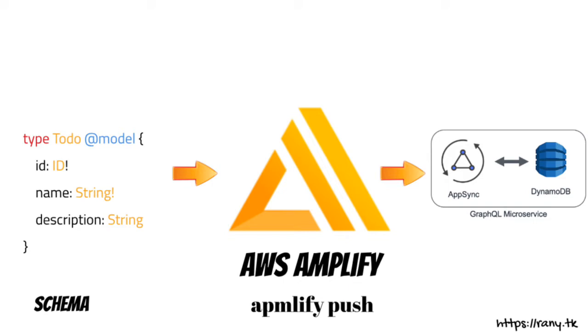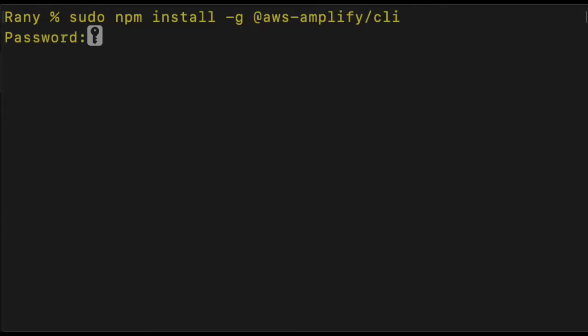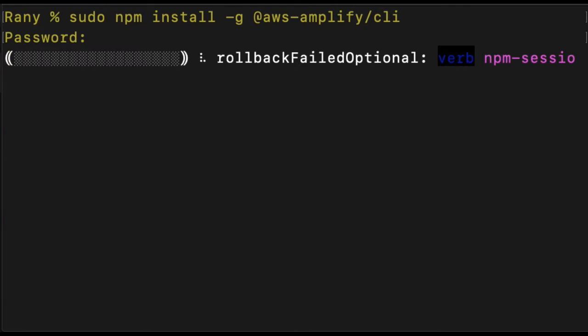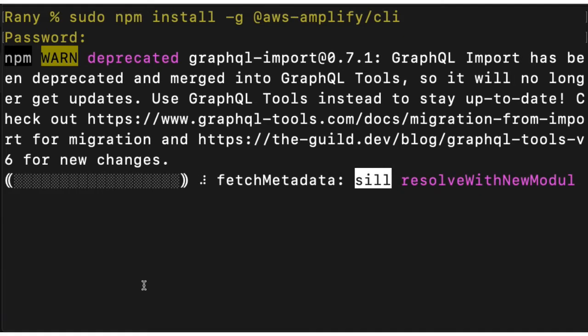So let's go to the terminal, the command window, and let's start installing Amplify CLI. To install Amplify CLI, this is Mac, what I'm using, so you need to do sudo to have the admin credential, but in general, it is npm install -g to be global on your machine. And you do install the AWS Amplify CLI, as you can see. This will take time because it will install the CLI on your machine and start configuring the machine.